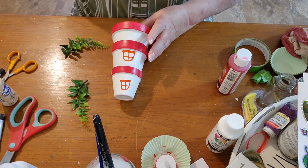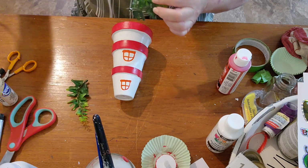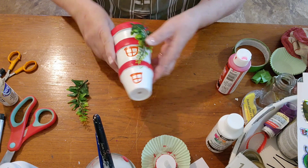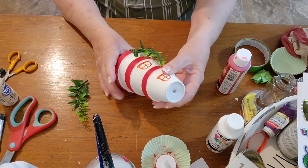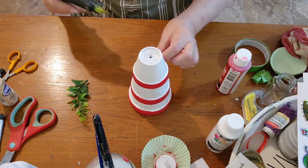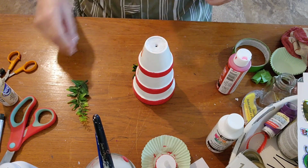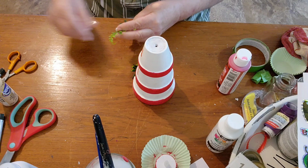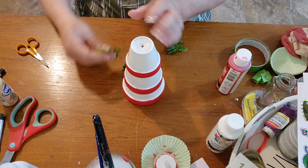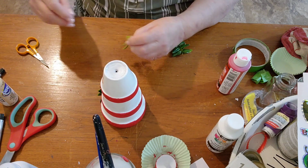So let's lay this down like this. Put a little hot glue just on the back at the bottom here. And get that started. Then I can kind of face it towards me and figure out where I want it to go. I think just like that. There, just like that, just a little piece up the side. And I'm thinking that might be enough, or do I need another one? Maybe I need another little bit of it. Maybe add a little bit along the bottom, like this. Maybe a little bit off to the side.